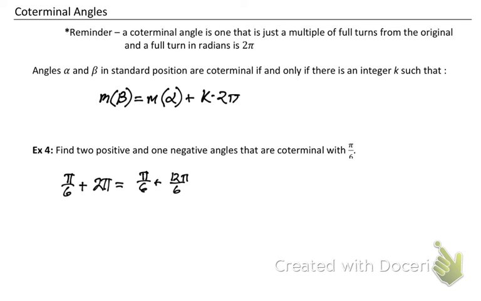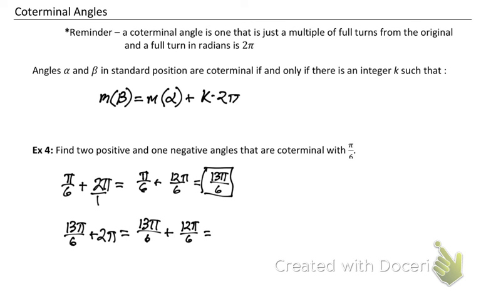Here's a little advice. If it's just a whole number, you're just multiplying the top and bottom by 6. Whatever you multiply the denominator by, you multiply the numerator by. I'm picturing 2 over 1. I multiply the 1 by 6, which means I multiply the 2 by 6 to get 12, so I'm going to have 13 pi over 6. It says 2 positive, so we have to add 2 pi again. So we'll have 13 pi over 6 plus 2 pi. What do we write 2 pi as so it has a 6 as a denominator? Take your time getting that first one right because you're going to reuse it. So we add 12 pi over 6, and that's going to equal 25 pi over 6.